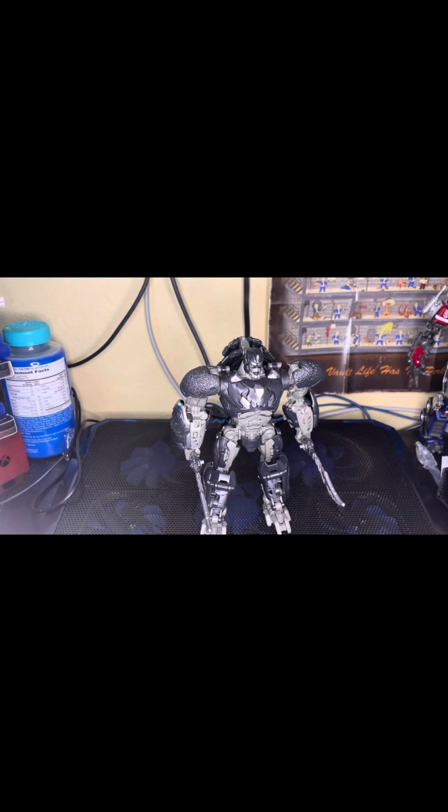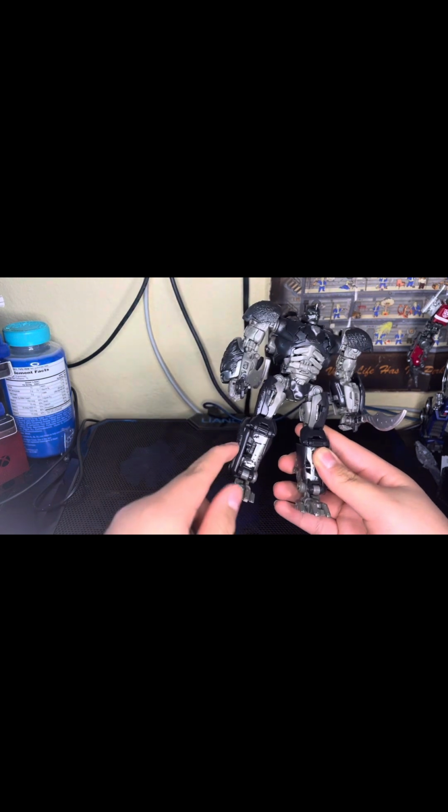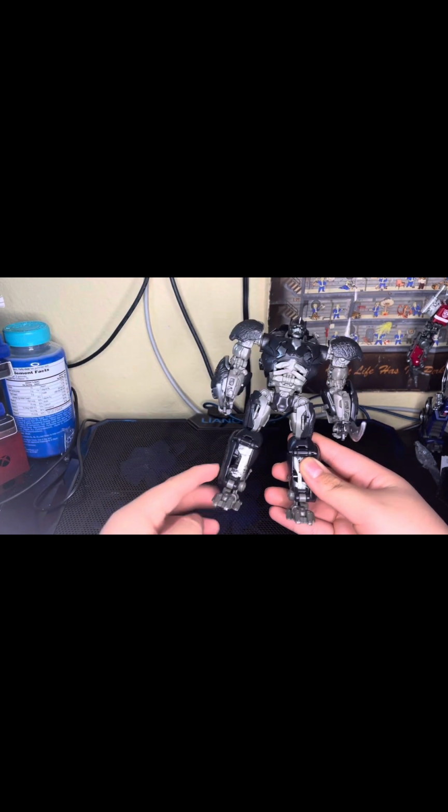The leaders are exciting. Start off this leader list, we have Optimus Primal. 106 Primal. Now, he is amazing. I say that a lot about these figures, but he is so good. Worthy of the leader price, to be honest, because this pretty much could have been a Voyager. But he's worthy of the leader price. He's amazing. He's hefty. He's bulky, especially at the legs. There's a lot of heft at the legs.